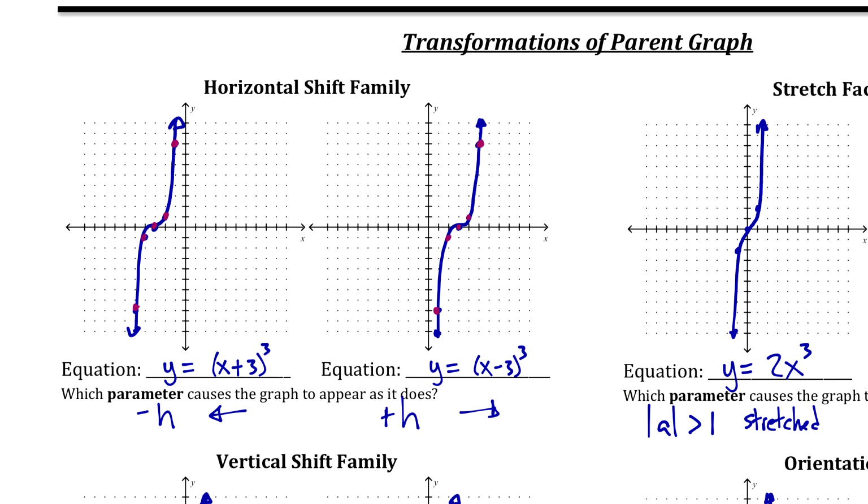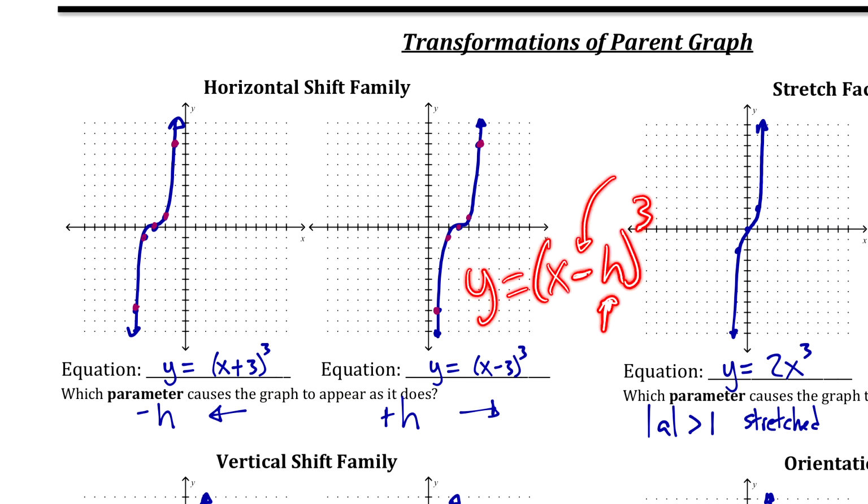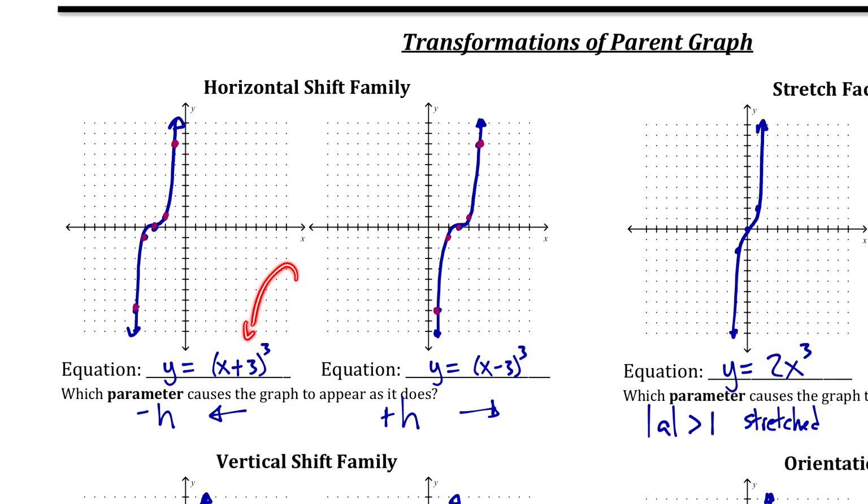So don't forget the default is going to have an x minus h. So when I say it has a positive h value, that's correct because that's always going to be a minus, right? That's always going to be a minus until you plug in a negative number, like on this one. You plug in a negative 3, then negative 3 becomes positive 3. So just as a reminder on that.